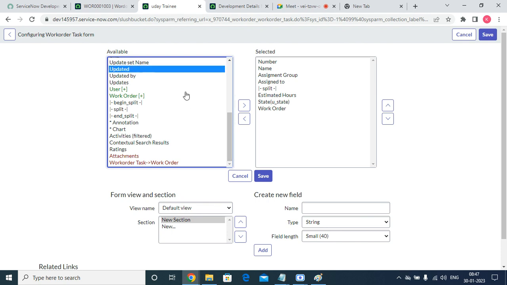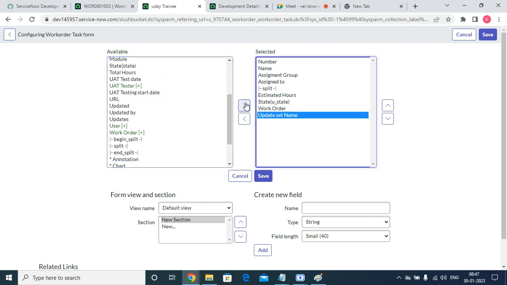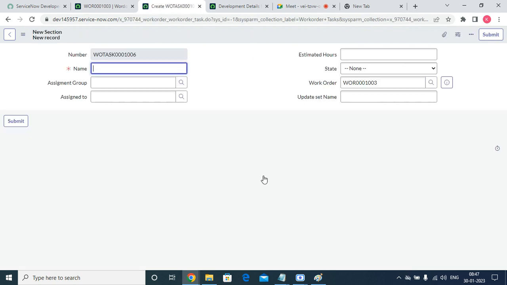So we can update set name if any. We can mark this one as something. That means whatever we have added, that value will not be visible here. In the work order we can write any name and it will come here, but in the child table, whatever we have written will not come for the same thing.